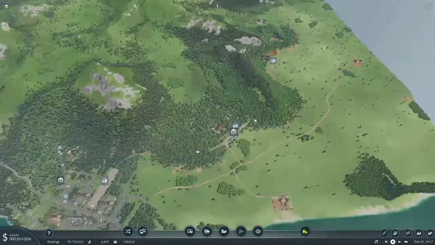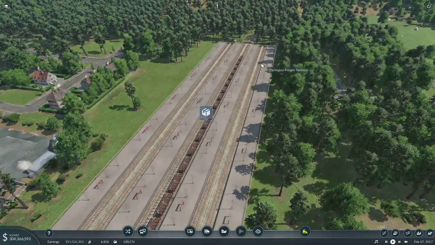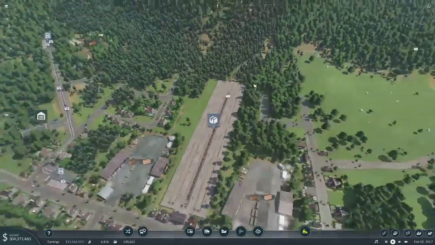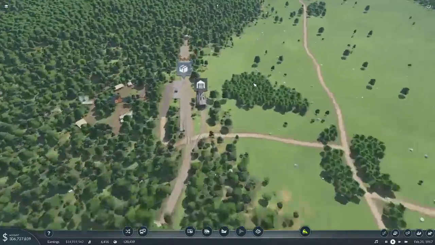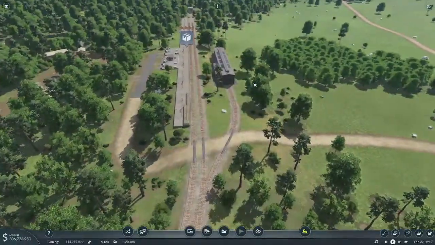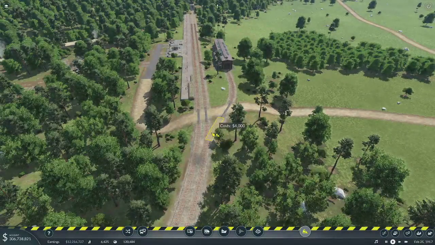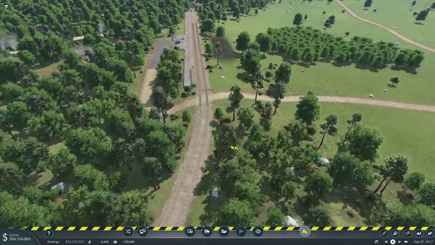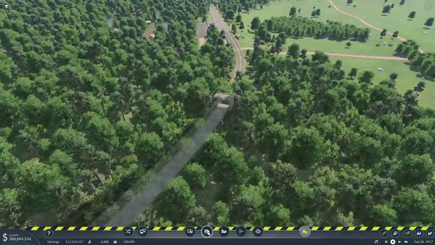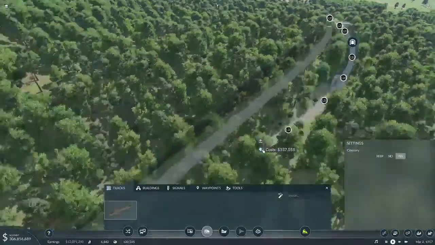Alright, I think what I want to do is we've got these two stations here. I think I'm going to use this outermost one for grain and this one here for coal. So, I think what we will do, first things first, let's get rid of this. In fact, I think the shed's going to go. I'll have to redo it. And let's go ahead and we'll just run a third track right along this.